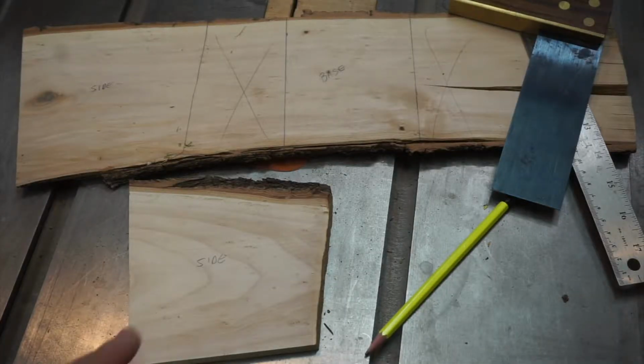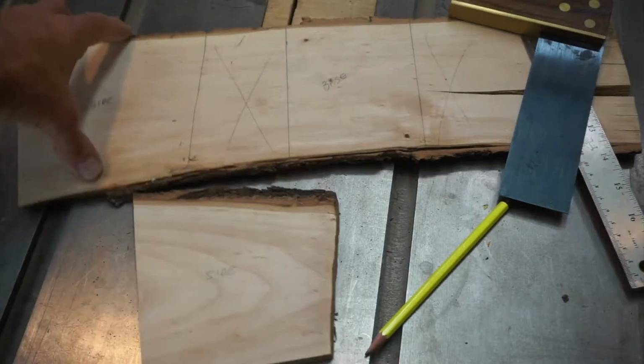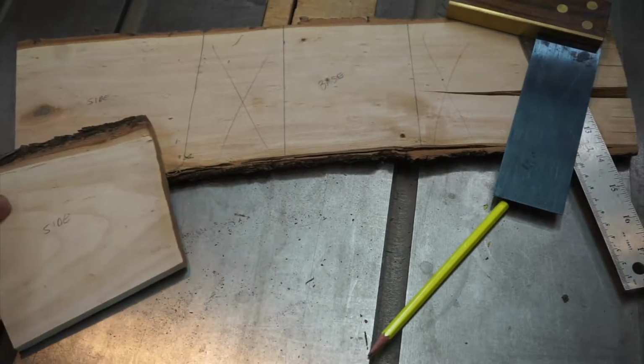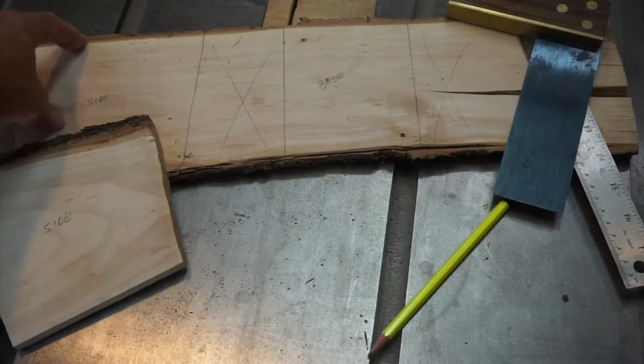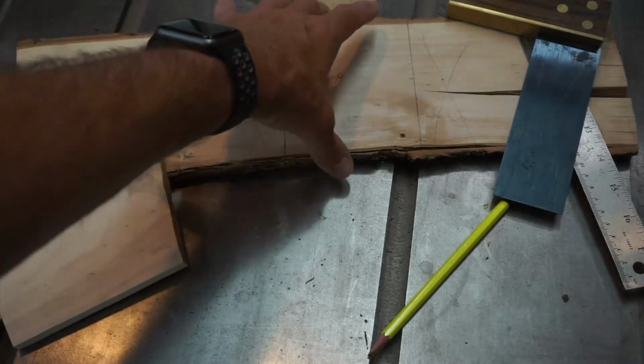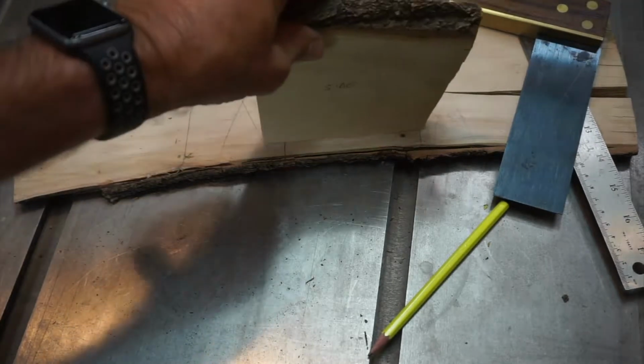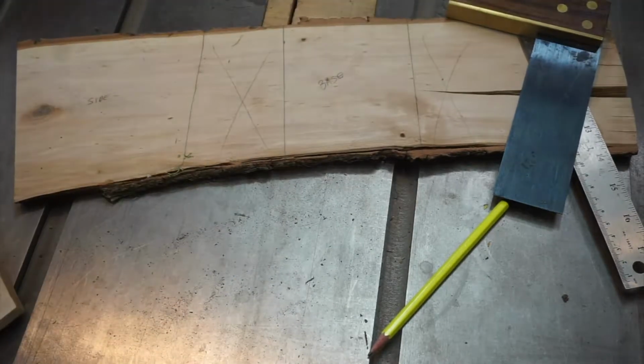Okay, you got it measured out. Right here, cutting out of here is going to be the base, and this is one side, the other side. The bark live edge will be on the top of the sides, and on the base it will be on the sides of the base. And these will be dadoed in a little bit back from that edge. Give that a try, see how that works out.